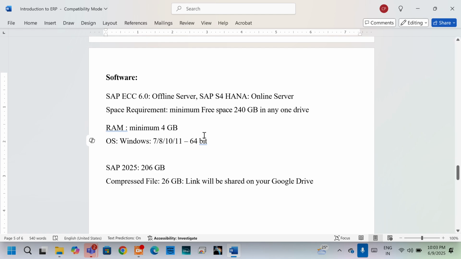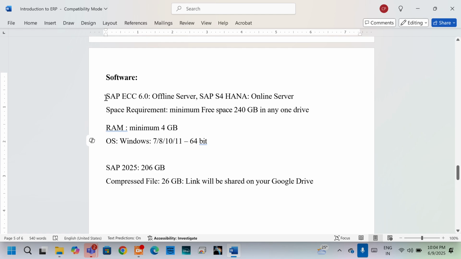So I was saying, from the software point of view, I have stated in the group that once you register yourself, you'll get the software download link. How the registration process will happen, I'll explain later on. Someone had asked in the group where they can get that link. Once you register, I'll share the link to your Gmail account, guys. Now the requirements: what are the basic requirements?